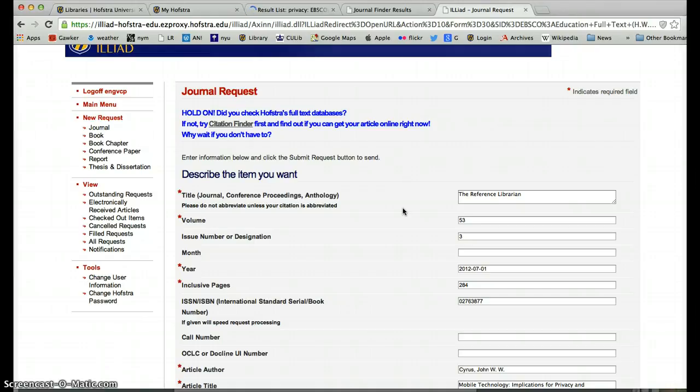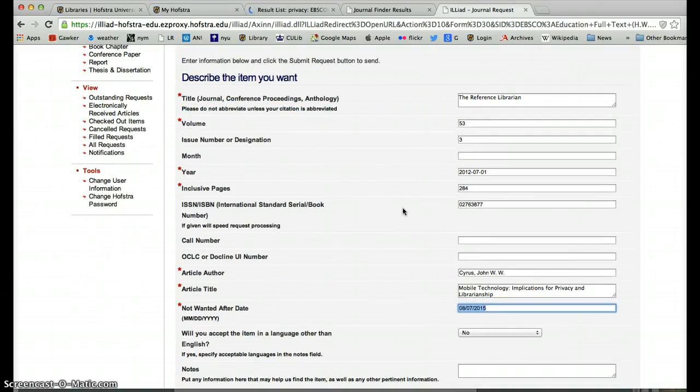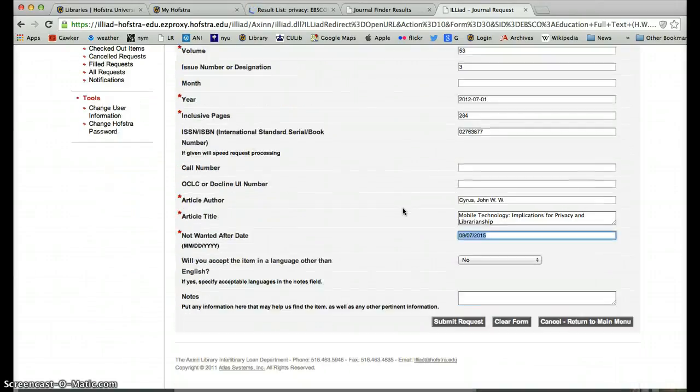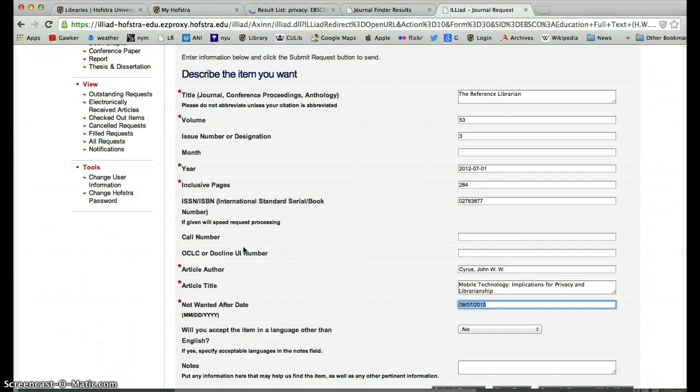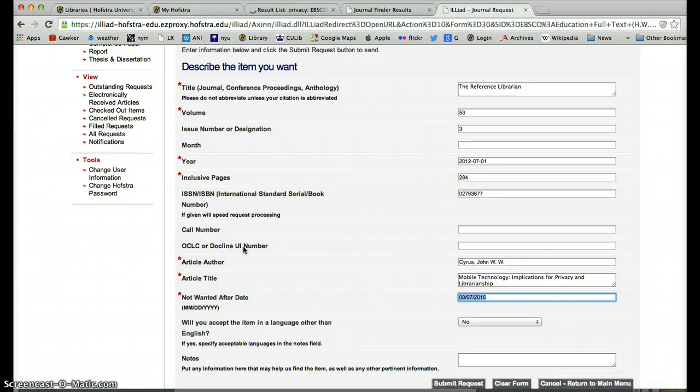Because it's all scanned and sent digitally, it's pretty quick. So you aren't usually waiting more than a couple days for articles. Sometimes you can get the stuff within a day. So the not wanted after date is a little bit scary, but I wouldn't worry about it. If you're looking specifically for an article, it will come to you quite quickly.